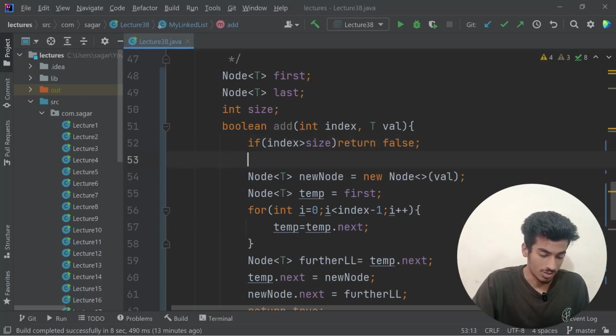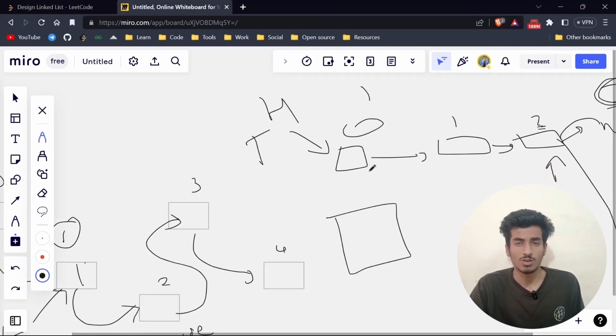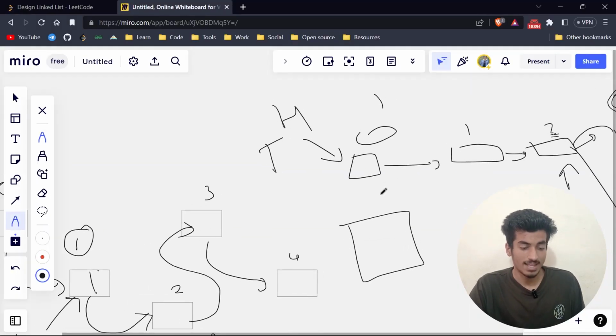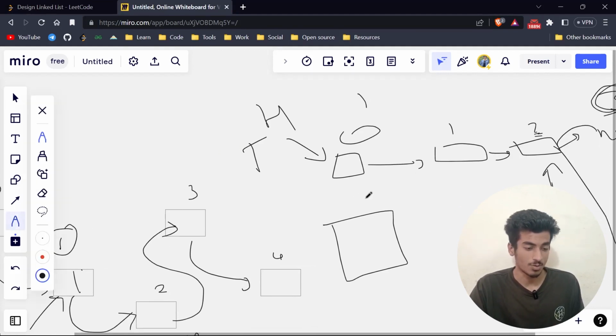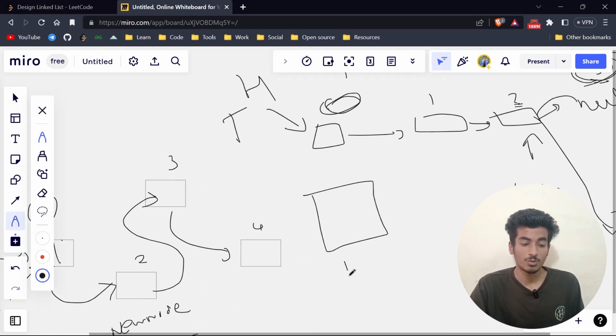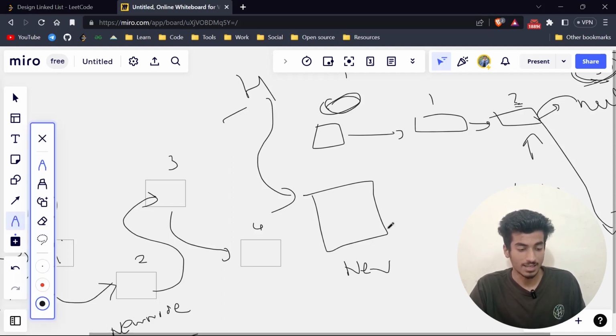So this will be considered as our base case. Just remember all these base cases, or you can also say edge cases, because this is our normal linked list class. This will be an edge case that you also have to remember always. Always try to think about all the base cases in your DSA problems. If we have to add an element at our 0 index, then we have to create our new node, the new head. Our head will point to this, and our temp will not point anywhere, because our temp is just temporary. So this will be our new head.